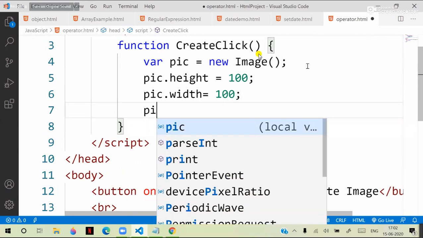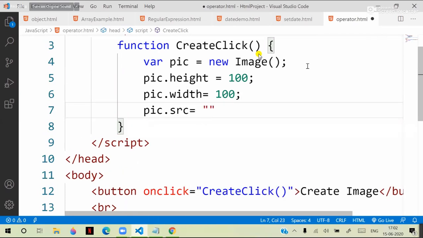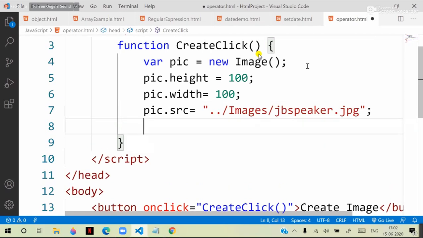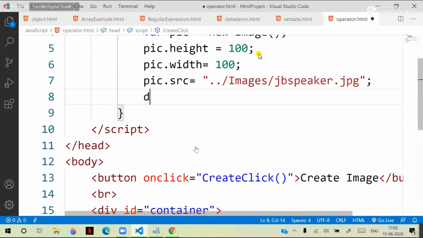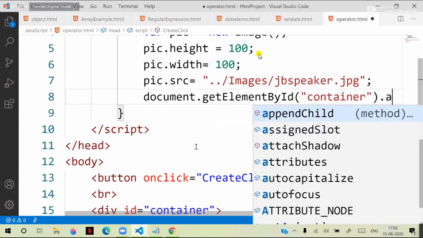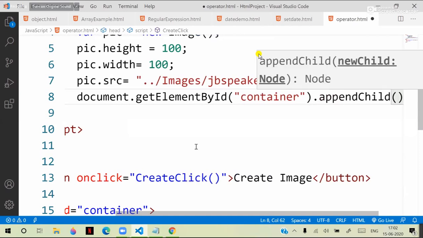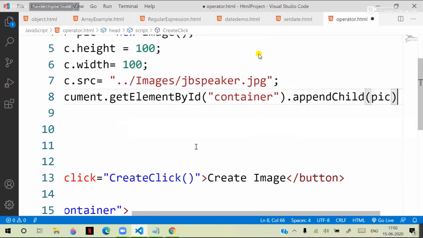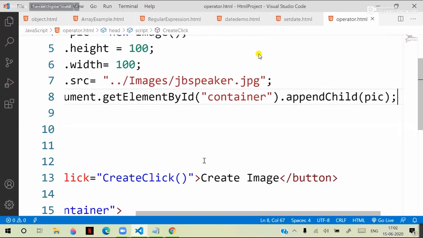And pic.src is equal to /images/some JBL speaker .jpg, like this. So we can define all the properties and add this picture to the container. Then document.getElementById container, into the container appendChild. Already we learned appendChild. What? pic. That means it is added into it.